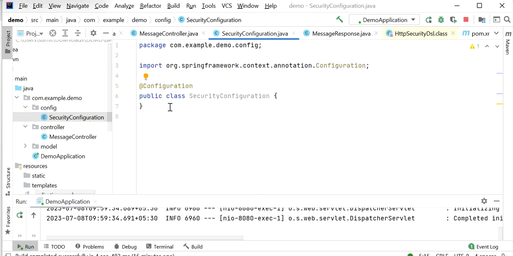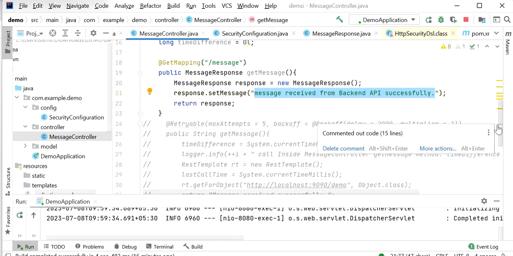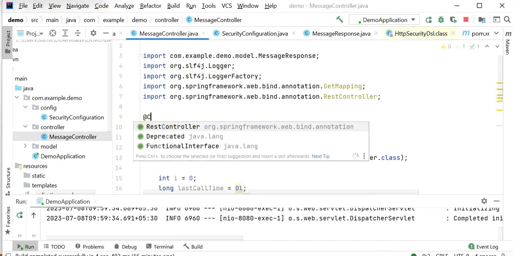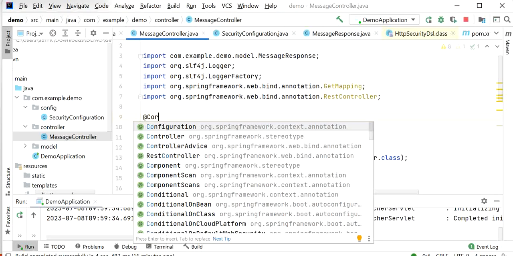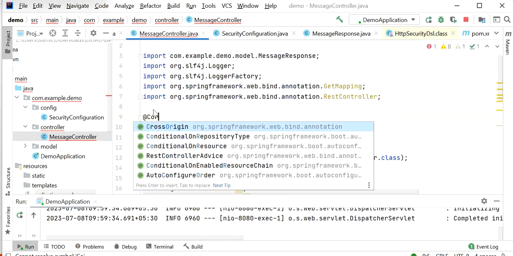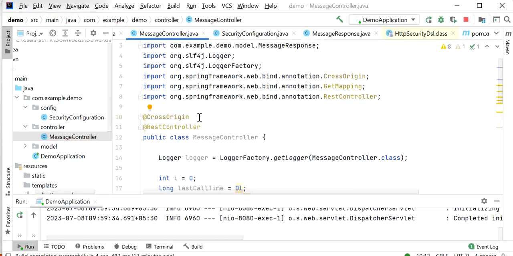There are multiple ways that we can use to fix the CORS origin issue in our Spring Boot application. If we go to our message controller class, at class level we can define the annotation @CrossOrigin.